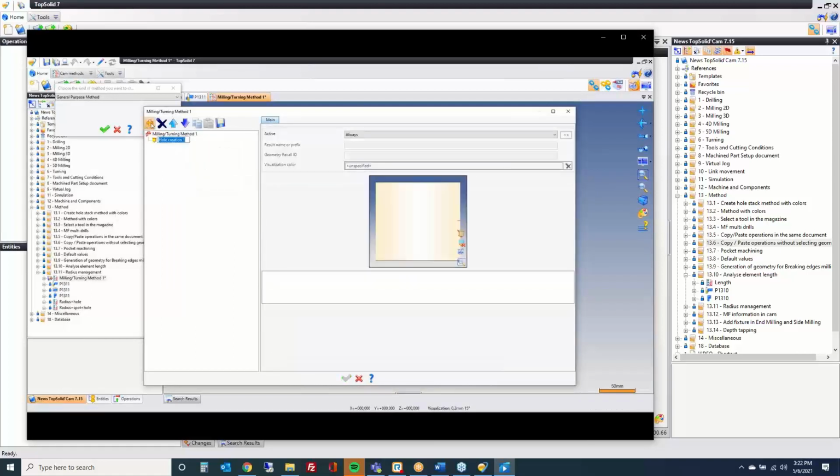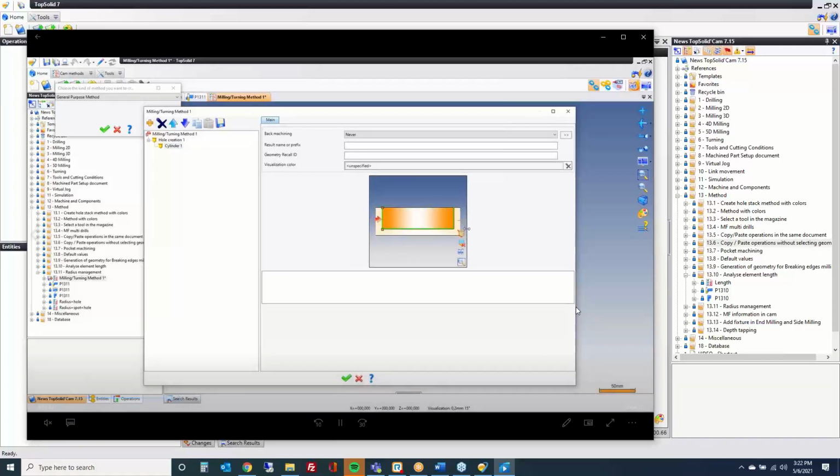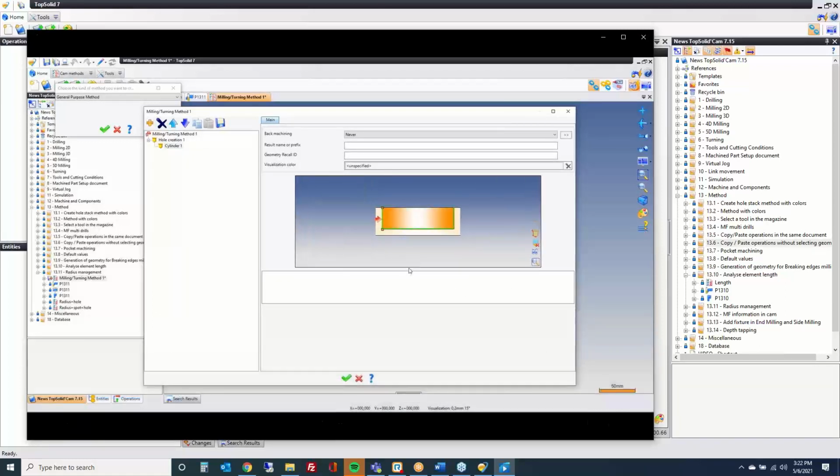So we'll go to hole creation and you will see here, cylinder, and then you'll see the fillet command there so that you can put a fillet at the top, at the bottom, however you want, so that you can, again, analyze for that.